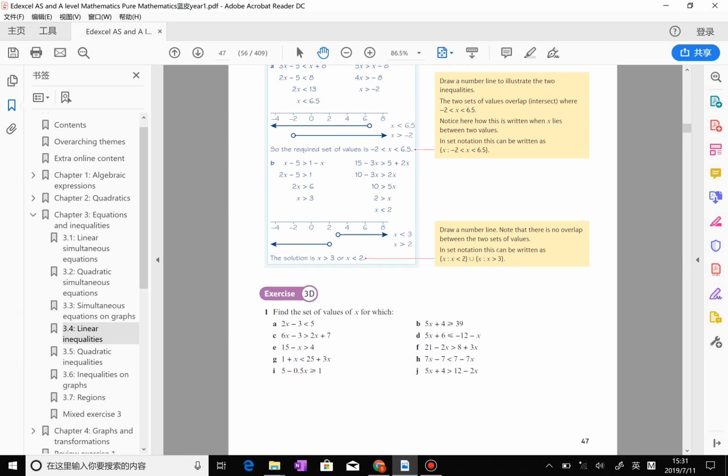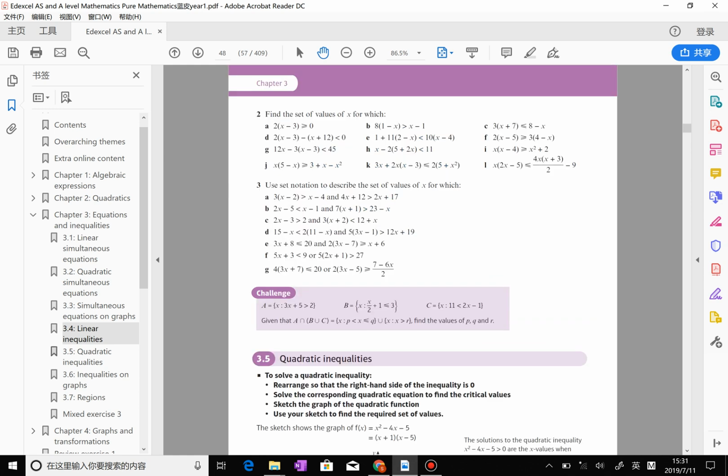So let's look at exercises 3D. You can pause the video, try to solve the 10 problems by yourself, and then check the answers at the end of the book. If you still don't have the book, just send me an email and I'm going to send it to you. Or you can leave your comments below the video. I'm going to send you the ebook. Leave your email address. We have another 2 problems here that are all about solving linear inequalities. I'll leave it here, and you could try to solve them all by yourself. If you have any questions, just let me know.